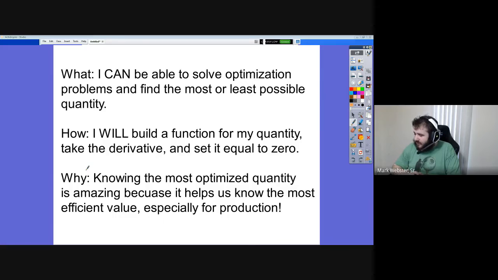And I will tell you in advance what the hardest part of doing this is. The hardest part about doing this is creating the equation or equations, plural, that you're going to be working with, because you're going to get the information, you're going to have to build the equation yourself, and you're going to have to figure out what you're actually looking for.